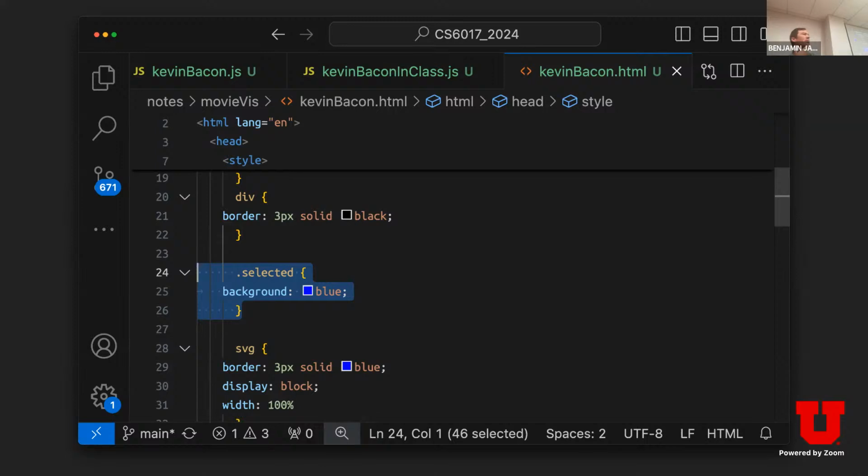There's a few reasons for that. One, whether a class is attached or not is a binary thing. So whether my element currently has a selected class or not is very easy to check. Whereas there are multiple reasons why I might change the background color to blue, for example. So this is the recommendation. Basically, when we click on something, we're going to add the selected class. So let's start with that.